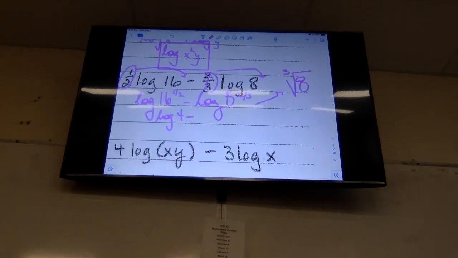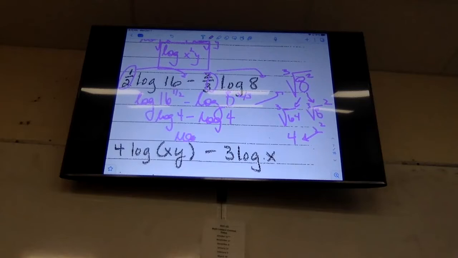It's going to be the cube root of 8 squared. You can think of it 2 different ways. How I thought of it yesterday was, I can do 8 squared, so that's the cube root of 64. And then I can ask myself, what cubes to be 64? That's just going to be 4. What someone did in my other class was do the cube root of 8, which is 2, and then square that, which is still 4. So you can separate it that way too, if those numbers are smaller and make more sense to you, that's okay. But that's still going to be log of 4. So now I've got log of 4 minus log of 4. How do I combine those to be one log?